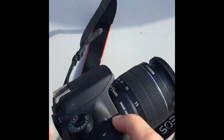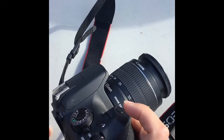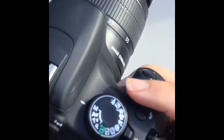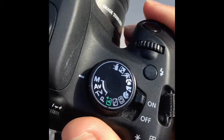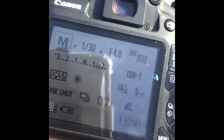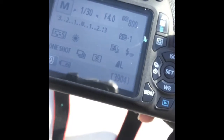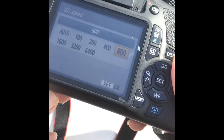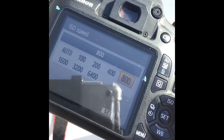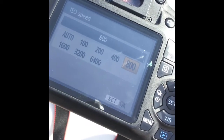Hi digital photography, I'm outside with my camera and we're going to go through how to shoot in manual mode. So your dial is set to manual mode. The very first thing you want to do is adjust your ISO. Remember, your ISO has to do with the sensitivity of light to your camera, so it's the very first thing you want to set when you're outside shooting in manual mode.